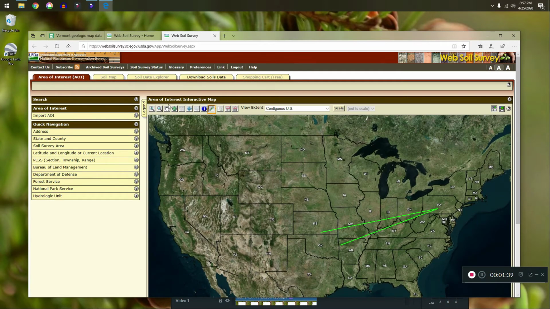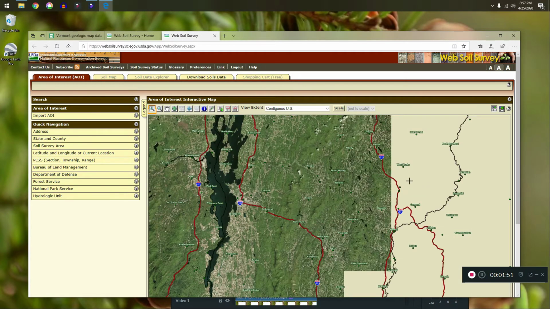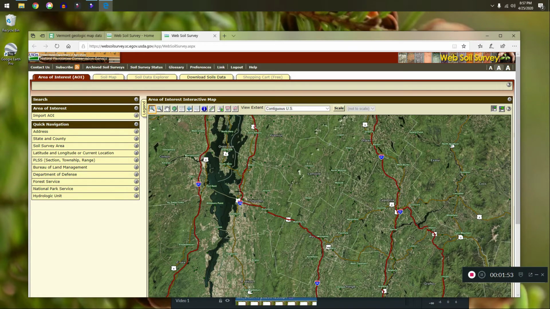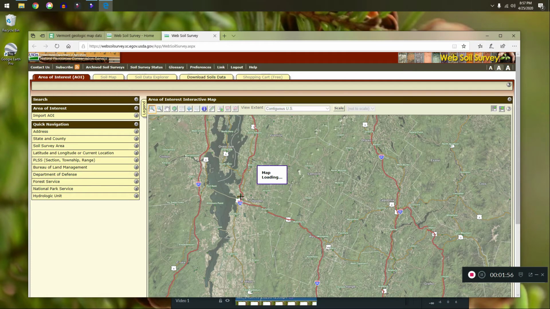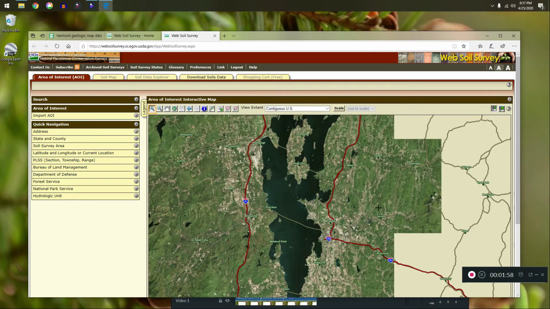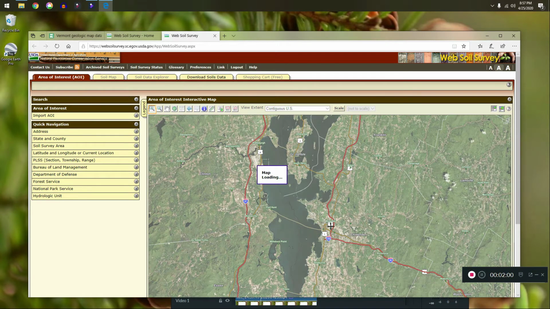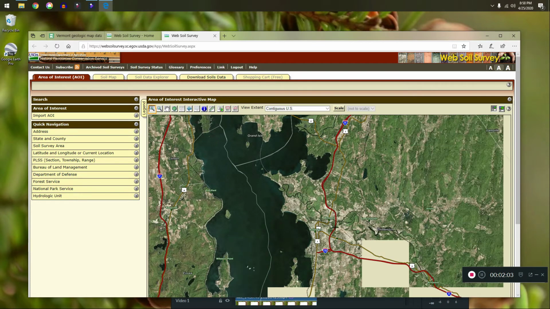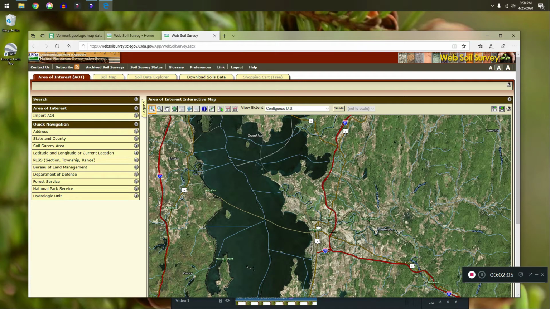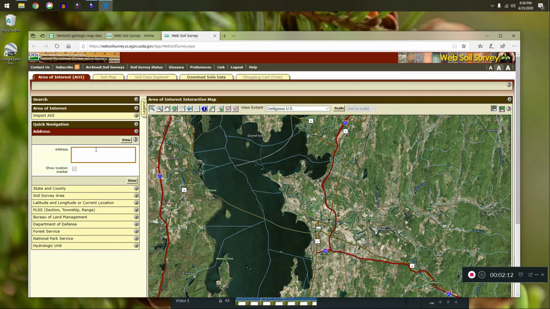All right, and then the thing that we want to do is we want to create an area of interest. So we're going to zoom in to our little map here of the Vermont area. And we're down here in the Burlington area, so that's where we want to be. A single click will just move us in closer. And I'm going back to Centennial Woods, where we did the bedrock map from, and now we're starting to get closer.